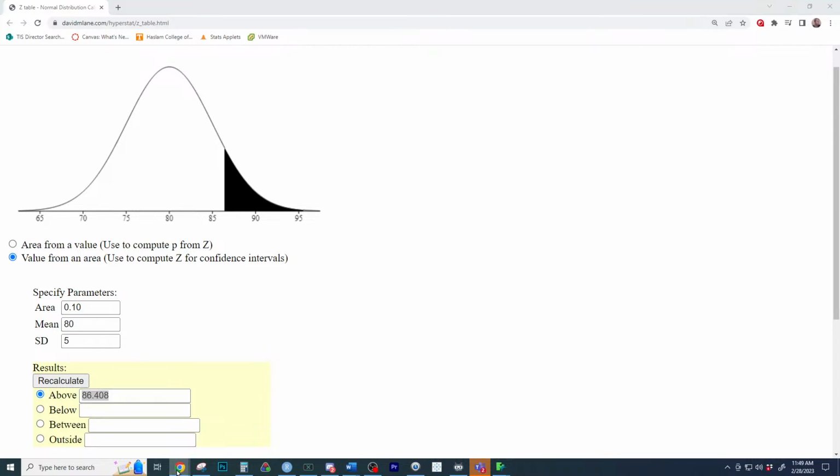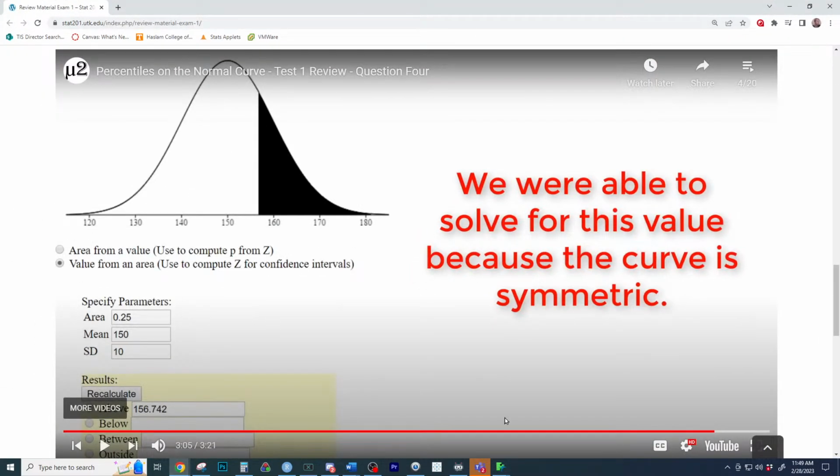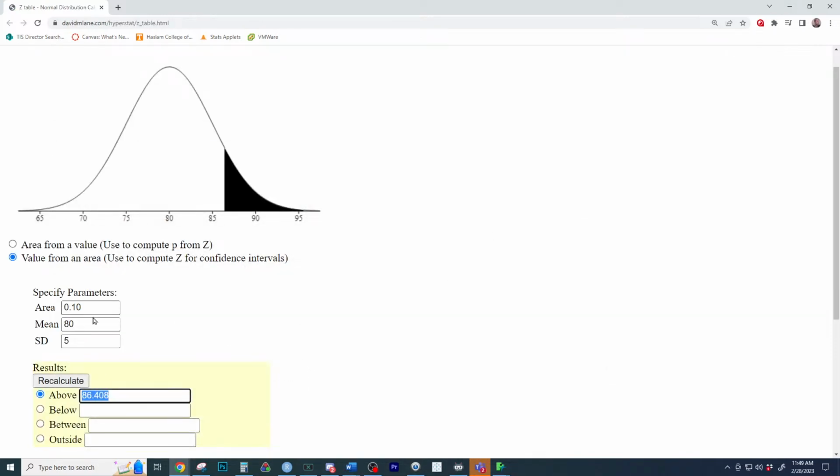We want to be able to solve any sort of partial information, and there's a lot of practice test questions right here where I show, like, if you are given the opposite side of the curve, then you could find the other side of the curve. I'll do one just like that one.